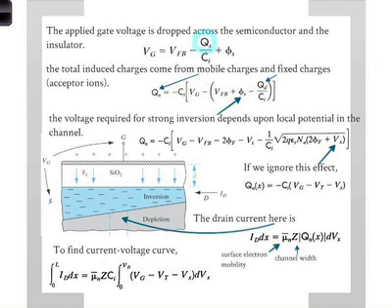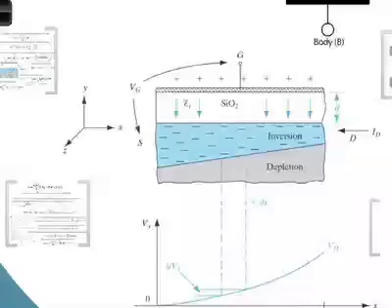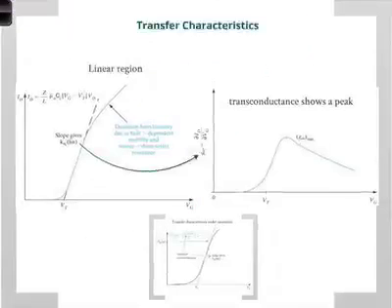They scatter off, which means that their mobility starts going down, which means that I would expect the current to go down as well. Instead of going straight up, I would expect the current to curve a little bit, which is exactly what you see. That's what's going on here. You also get other things like charges trapped in the oxide that can also cause scattering and so on. But the picture is very straightforward.